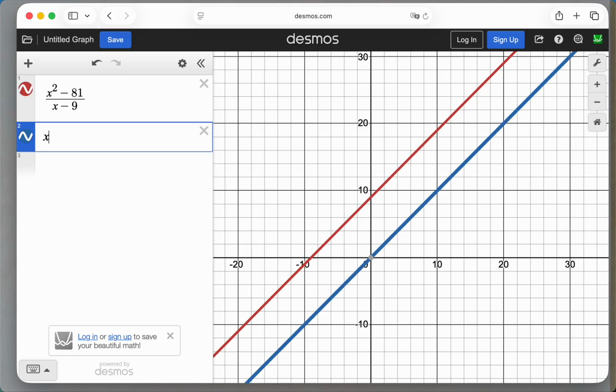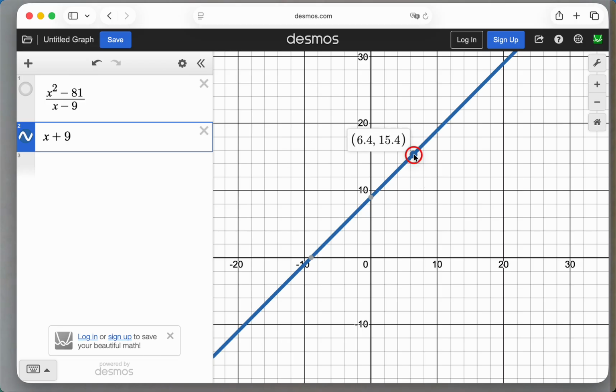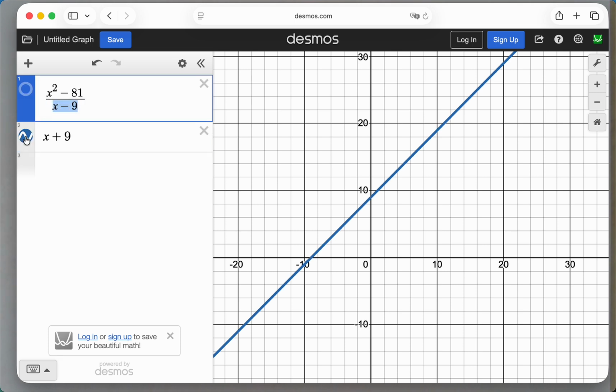So what happened here? Well, we ended up with this. After we dealt with our algebra, we were left with x plus 9, a regular old line. Now, a regular old line can have anything plugged into it, but this wasn't a regular old line to begin with. It had something that could make 0 in the denominator. Even though that canceled, the shadow of what I started out as is still in the problem somewhere. So I did reduce this to a simple looking line, but I still had to state that at one point this algebra was not allowed to have 9 plugged into it. And so we call that a removable discontinuity.